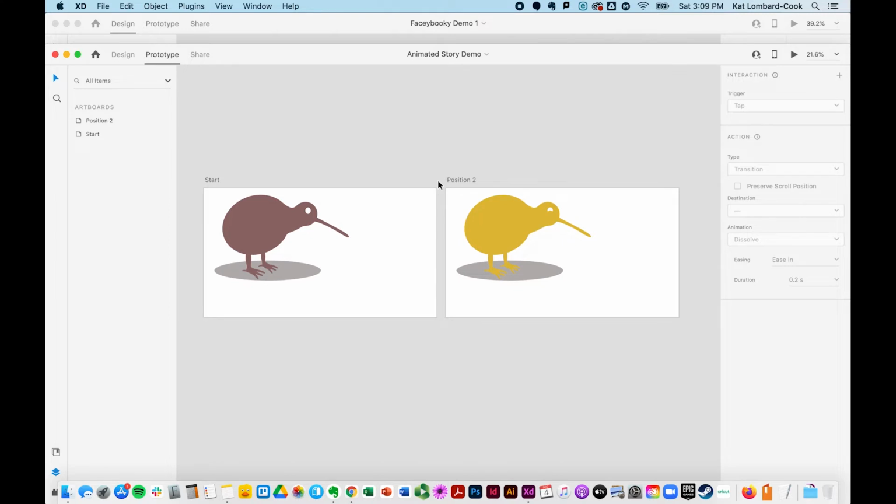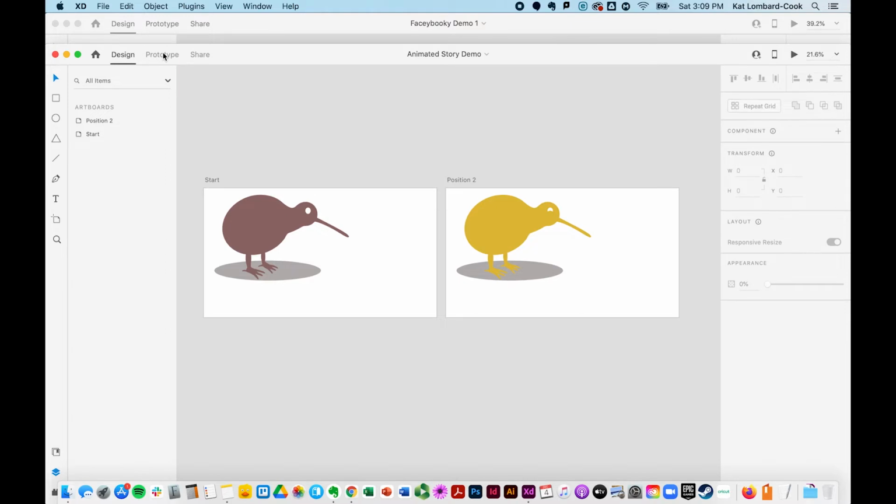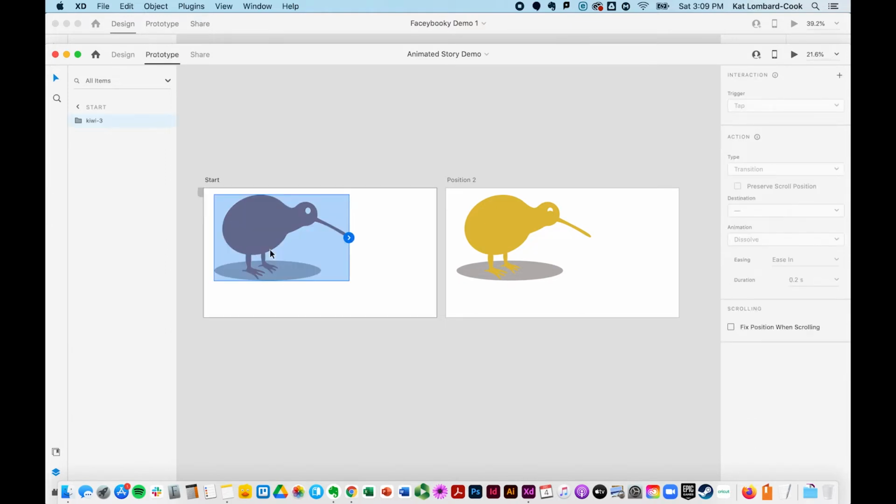Now we're going to start off very simply, and as we get further into the application and become more comfortable with it, we'll change up how we make those interactions. But right now we're going to assume that we'll tap on our little bird, and when we tap on it, we want the kiwi to be happy. So I've gone from design mode to prototype mode, and I'm going to click on my bird. Now you notice that when I click on elements inside prototype, they'll turn blue and have this little arrow. That's telling me that I'm going to be assigning an interaction to whatever's inside the box.